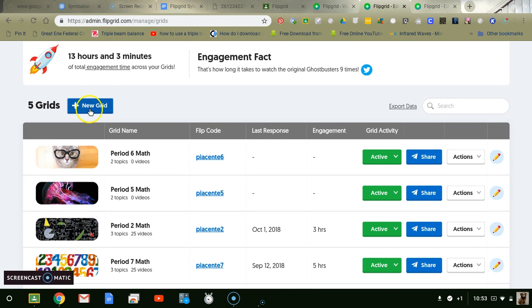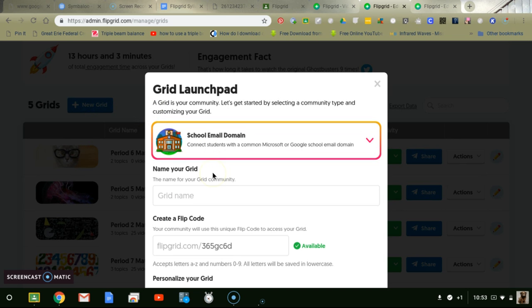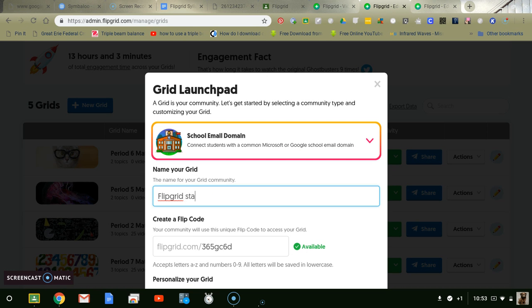And one last one, I'm going to do our Flipgrid class. So I'm going to do school email domain. My grid name is going to be Flipgrid Staff Development. And I'll do my flip code as PSNT Staff.